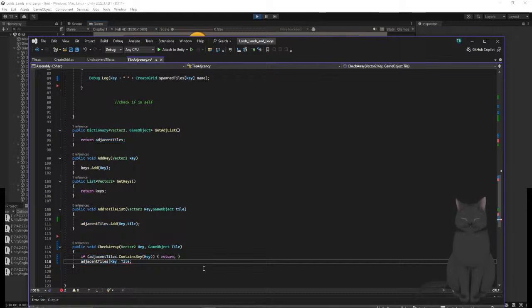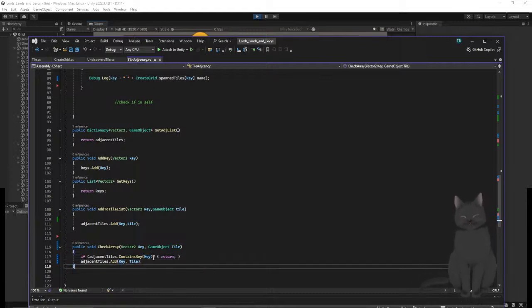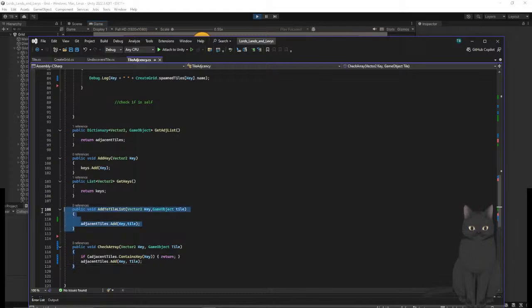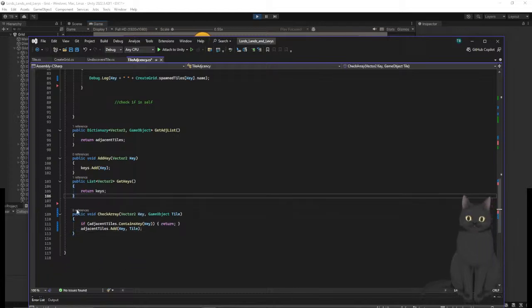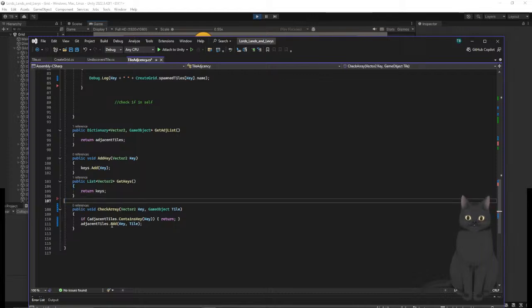Nope, not this way. This way. Dot add keys and then tile as the tile option. So now when I call this, I no longer need this. Now when I call this, I should probably add it to keys as well.